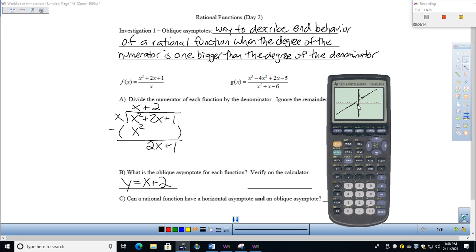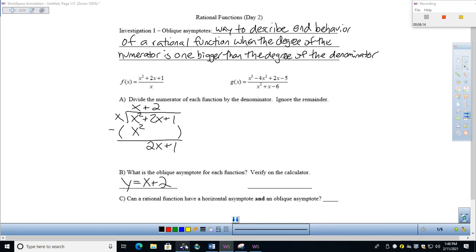And from this direction, same thing. As x gets smaller and smaller and smaller, the function values are getting closer and closer and closer to that oblique asymptote. So it is a boundary line for the end behavior of the graph of a rational function. Okay, I hope that makes sense. And you can see, obviously, there's no horizontal asymptote. In this case, again, there is a diagonal or an oblique asymptote. All right, perfect. Now, let's try this other one here and see how that works for us.